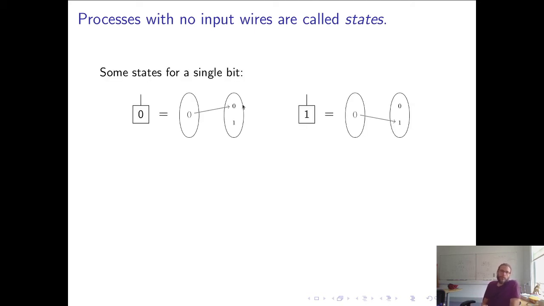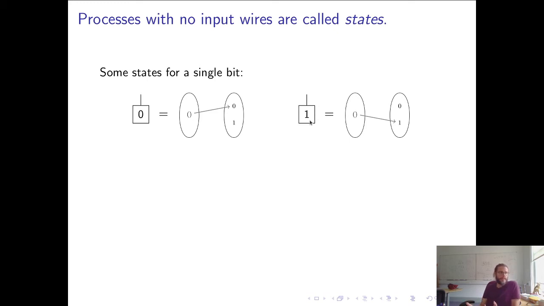Okay, so some examples of a state for a single bit. So now I have no wires in and I have 1 wire, which is a bit wire coming out. Well, this should be a relation from this empty list to a single bit. Okay, and I have a couple of states that you might expect. So here's the 0 state. That's like I have a bit and it's 0. I have the 1 state, which is I have a bit and it's 1.